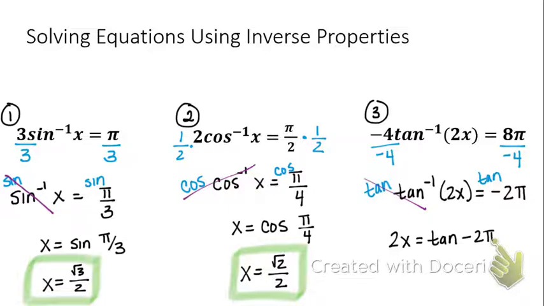0 over 1. And is 0 over 1 0, or is it undefined? Who agrees? Is it 0? Yeah, 0 divided by 1. So we have 2x equals 0 because we figured out that this is equal to 0. So 2x equals 0. Divide both sides by 2. X equals 0.